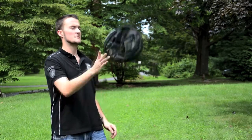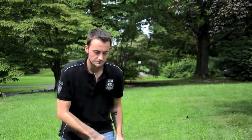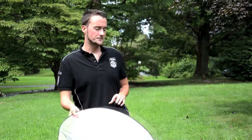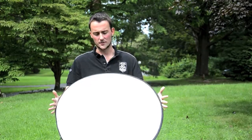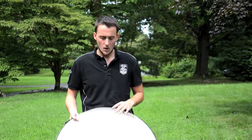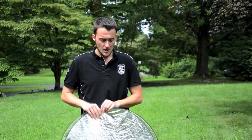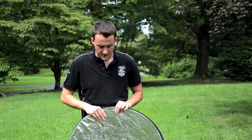So let me go like this. Don't let it get away from you. Alright guys, this is a 30-inch reflector. I said it's 5-in-1. What is 5-in-1? Well, you have many purposes for this, and this is why I love reflectors. I actually learned about reflectors from Jared Poland's boot camp when Adam Lerner brought his, and what a big difference it can make for your pictures. So there's silver, as you can see right here.